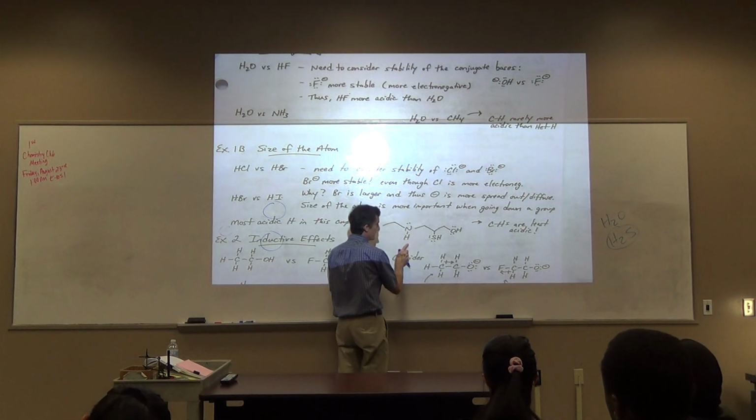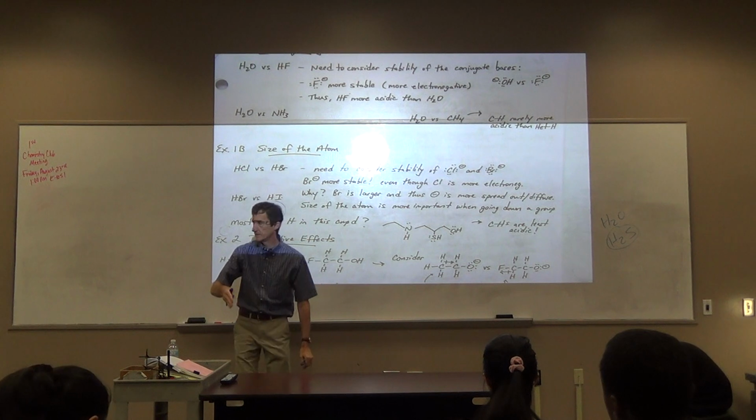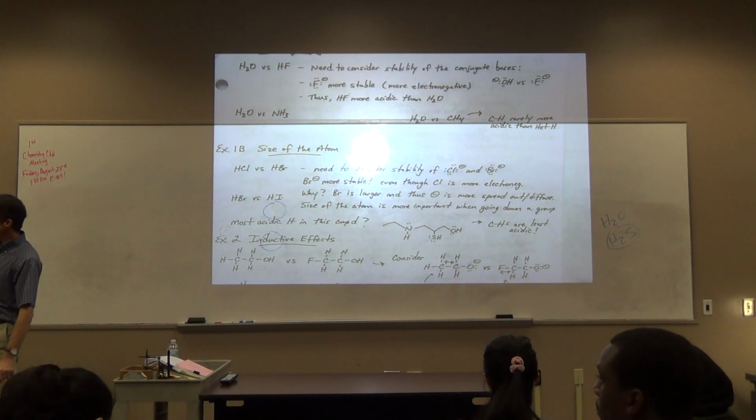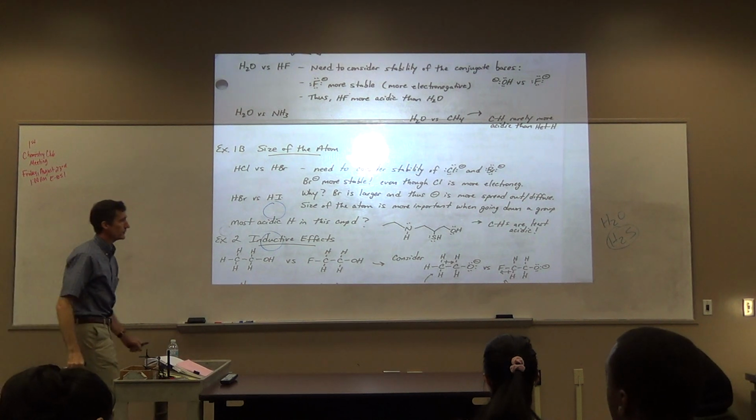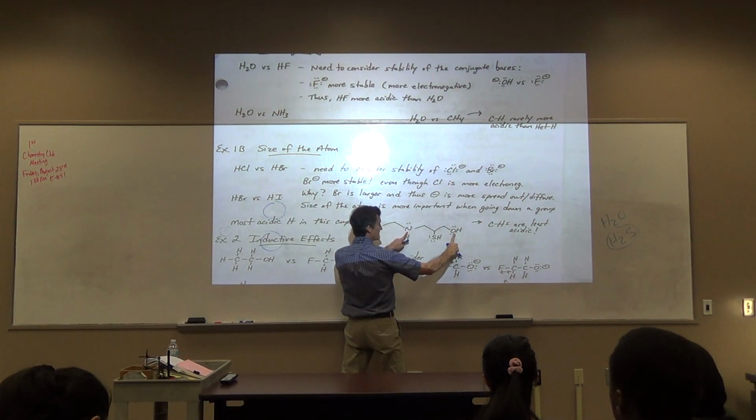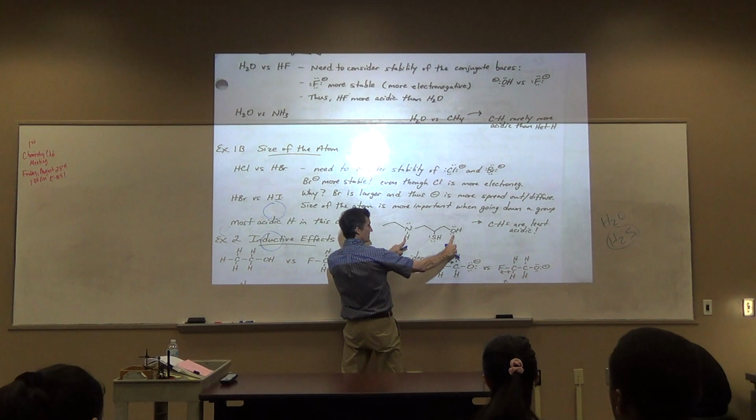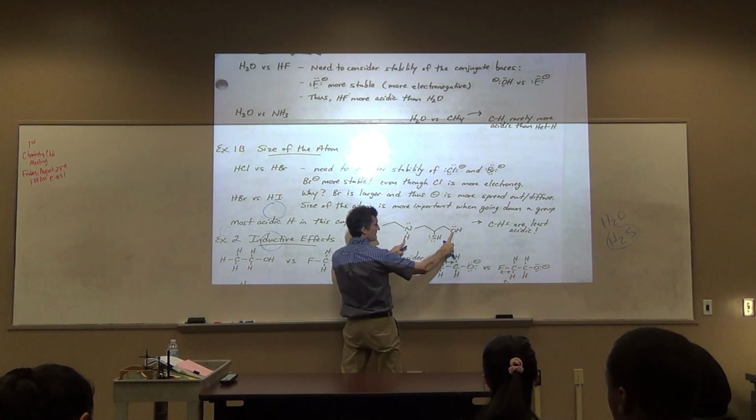How to do this? Let's go straight across or straight down. Diagonal, see, N to S is diagonal. Let's go straight across or straight down. What about straight across? Which is more acidic, OH or NH? OH, because O minus is more stable than N minus. Because O is more electronegative. So that ain't the answer.